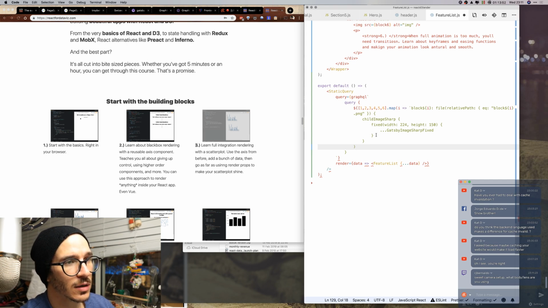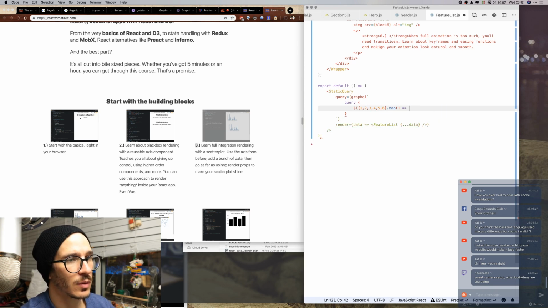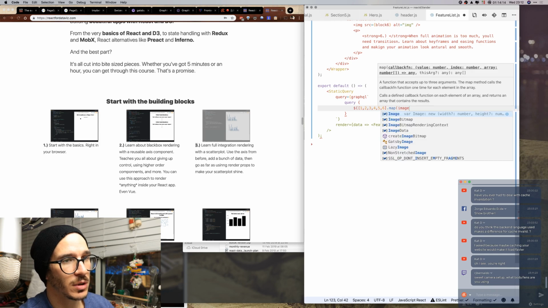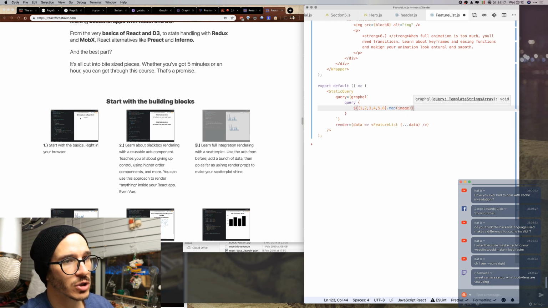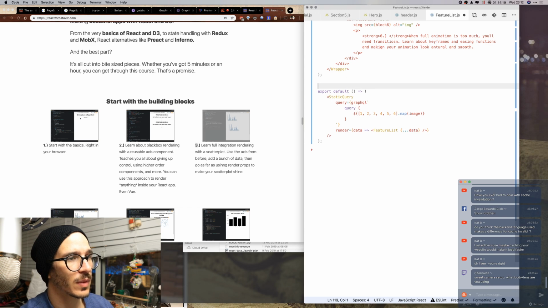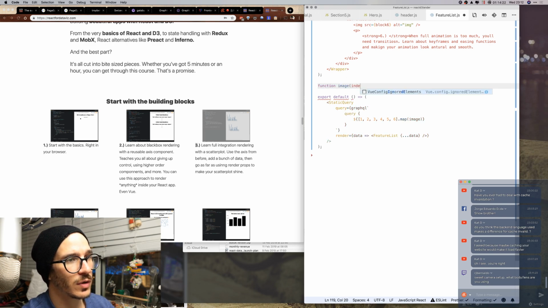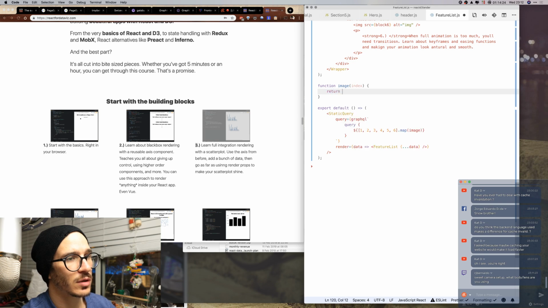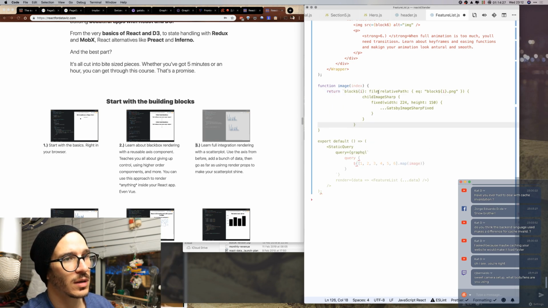Wow, this is getting complicated. You know what? Let's do this. So have all of that, and we say file of, let's just say image. This is going to be a function like that, and we're going to say function image of index returns a thingy.